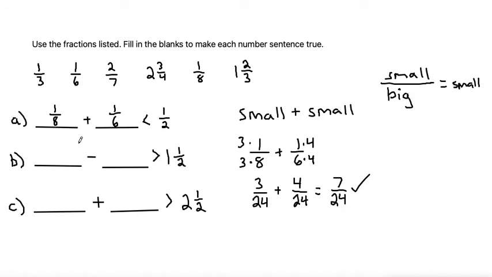Part B is we need to take one fraction and subtract it from another fraction to be greater than 1 1/2. If we want to subtract a fraction to be bigger than some fraction, we need to have a big fraction in the first blank and subtract out a small fraction in the second blank. Because if we want to be bigger than 1 1/2, we can be anything bigger than 1 1/2. So let's take our biggest fraction.